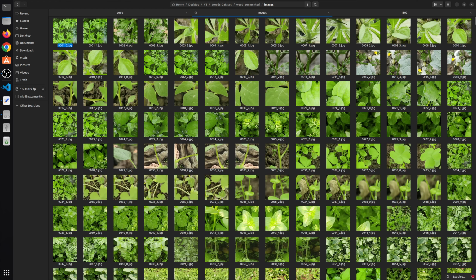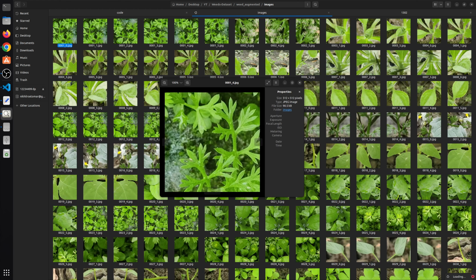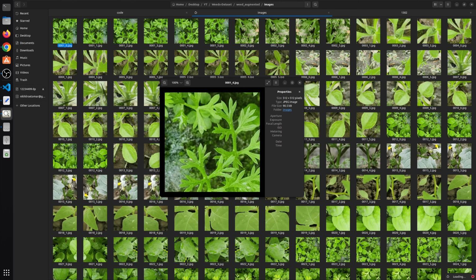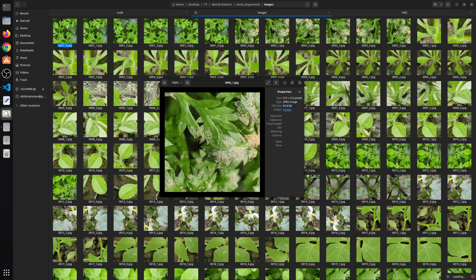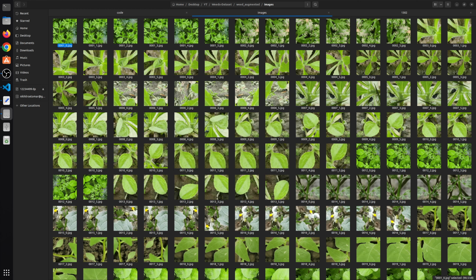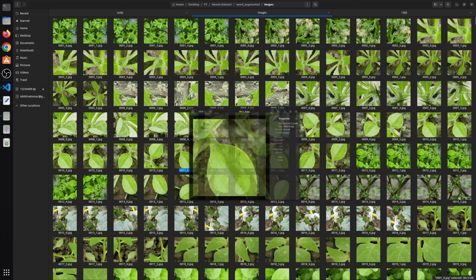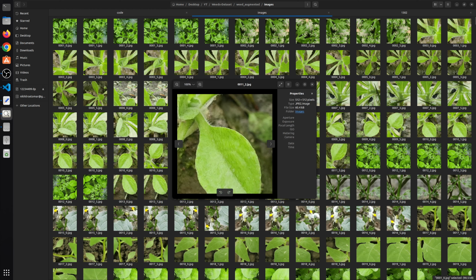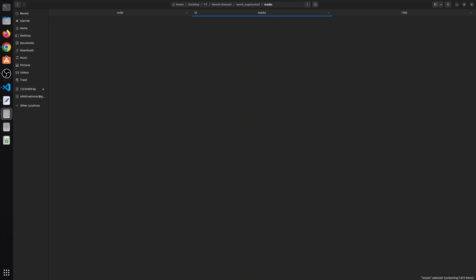So here you can see a few images, and all these images are resized to 512 by 512, which is good for us, because now we don't need to think about the proper sizing, that is already done for us. And if we closely observe, these are basically cropped from a larger image, that is also good. And now their respective masks.